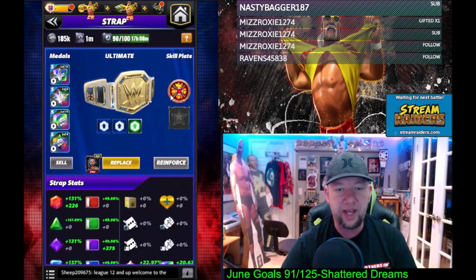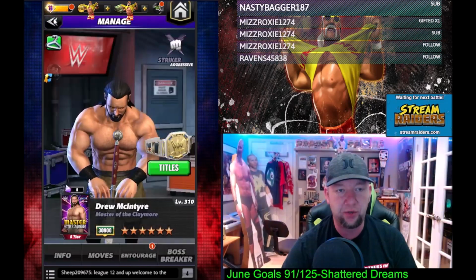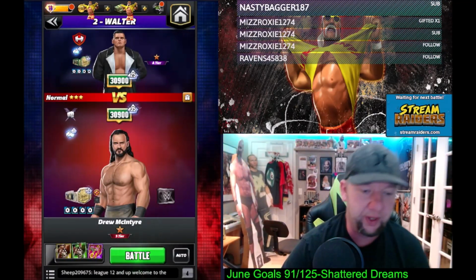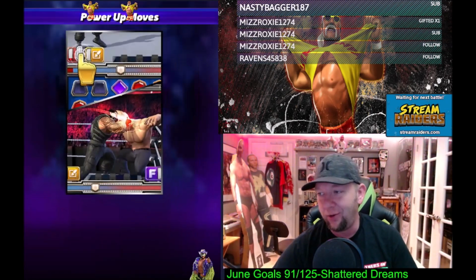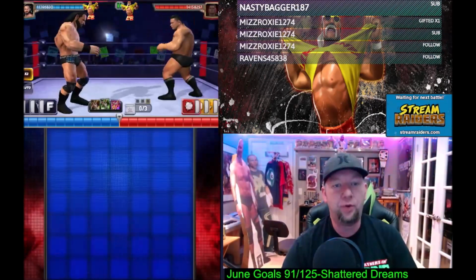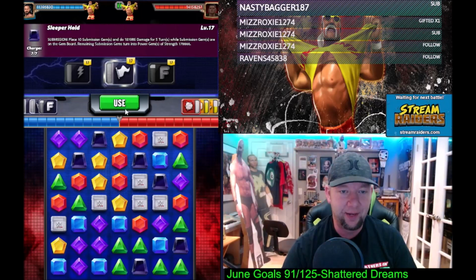When we look at the title, I went with Sid's Power Bomb here. When we create 2 or more power gems, instantly generate 2 additional and then 2 more at the end of your turn. So we're going to try to spammy him with the power gems and see what we can do. Then we'll have a little bit of fun at the end. This is my last serious set. Then we're going to have some fun.